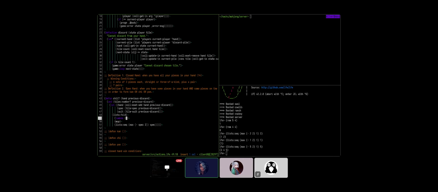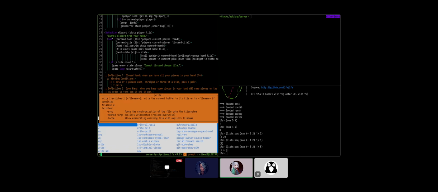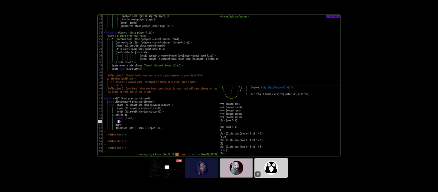So the accumulator comes first, right? No, it's backwards. The accumulator comes afterwards for some reason. So it's whatever, acc, and then spec, which we know is a number, right? Yeah, you need to create a tile though. Don't forget about that.